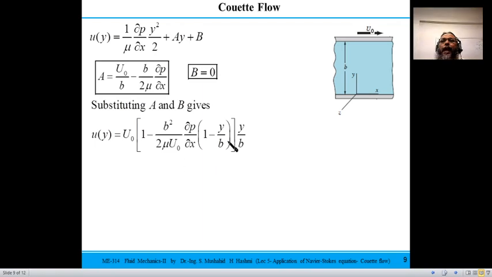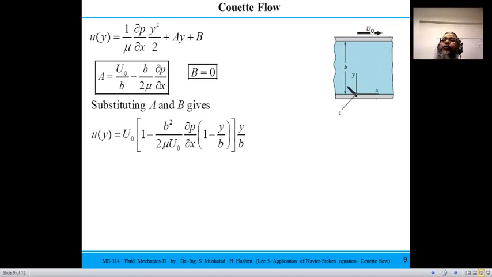So if you look back to our boundary condition, because this is the solution you got. So when y is 0, you are here. Once y is 0, this is a multiplier for this whole term in the square bracket. So whatever the term in the square bracket is, you eventually get the velocity to be 0. That is the no slip boundary condition.